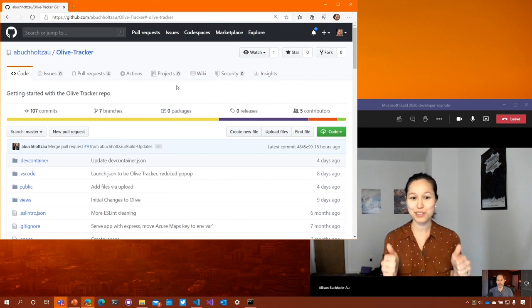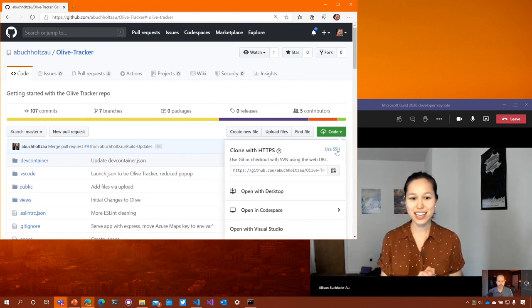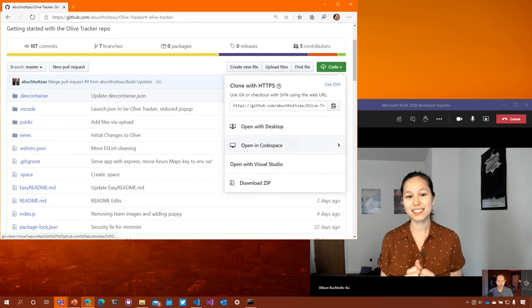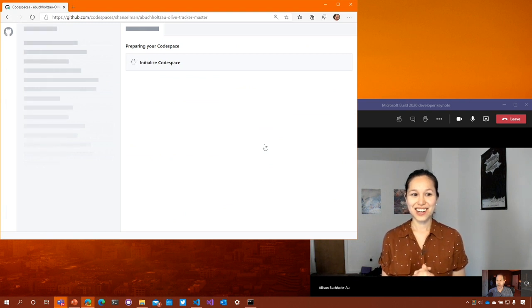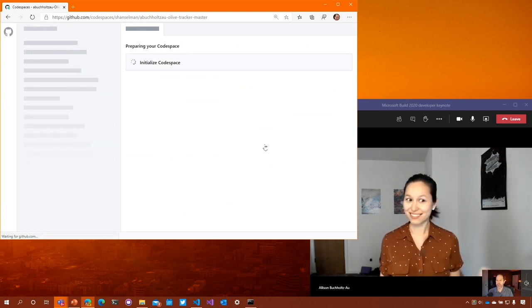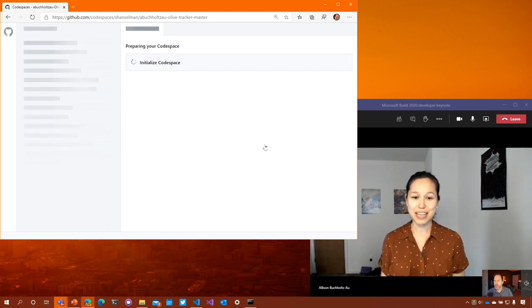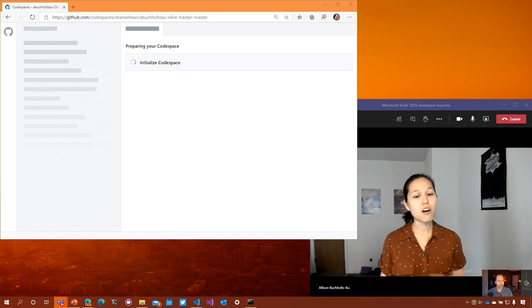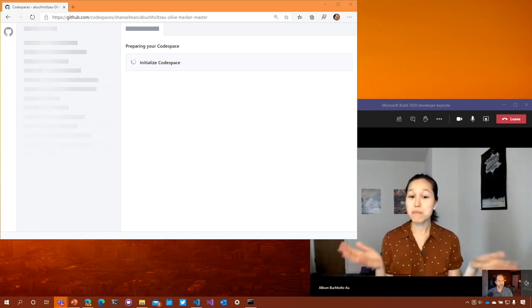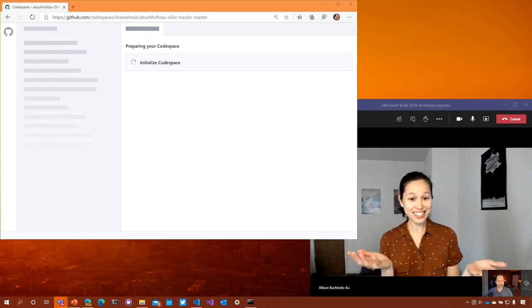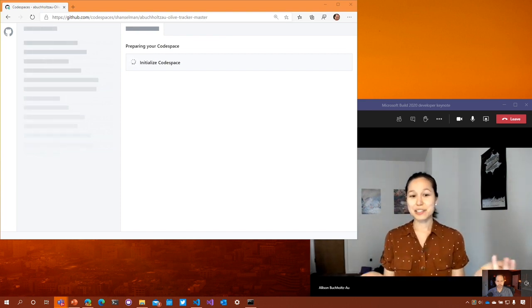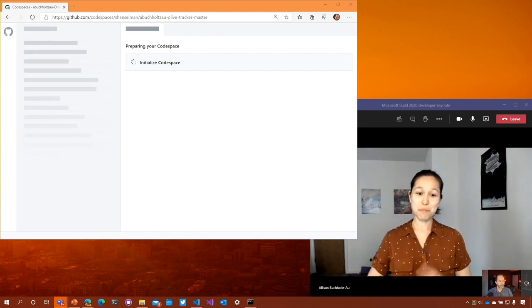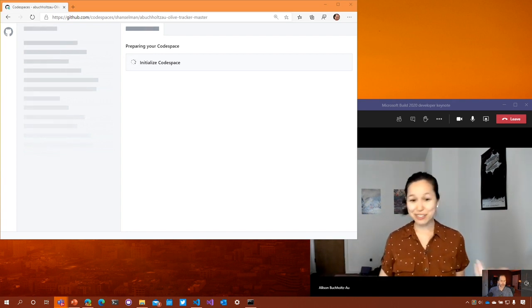Oh, so okay. Scroll all the way up. You've got that green code button, so click on it, and then open in Codespace. Okay. So initializing here, Codespace. Yeah, we are opening your Codespace or building it for you right now. It's going to take care of all those instructions on a remote environment, or Codespace. And then we're going to connect you to it in the browser. So basically, one button is all you need to get started.